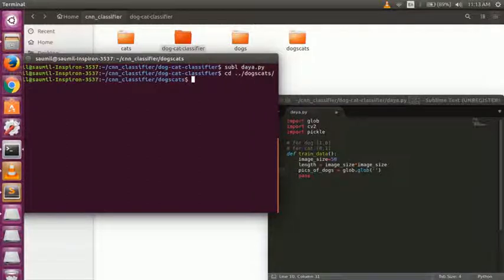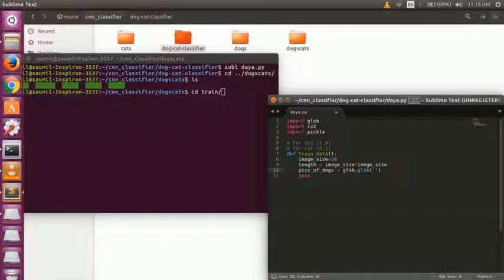Okay, and in dogs-cats, how many are there? So we'll go to the train directory. So what we will do here is dot dot back, and then dogs-cats in that train, and in that train directory, dogs.